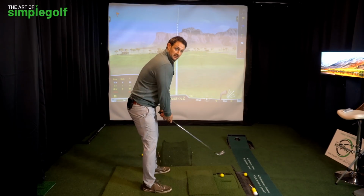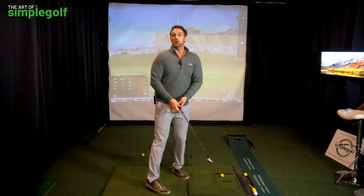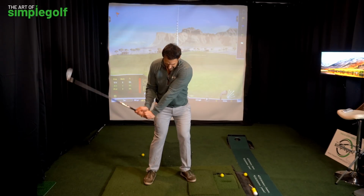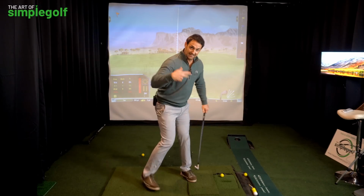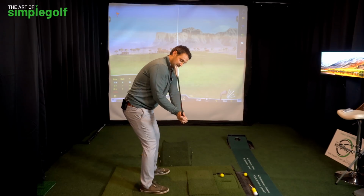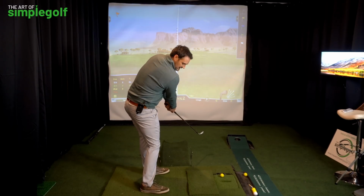And what it's going to do is give you more power, okay? Because you're going to be able to not just make a longer backswing, it's not about that. You're just going to give yourself room. You've got room to swing. Here, we don't have room to swing. Here, we have room to swing. To be able to deliver the club much easier. Instead of here, it kind of does this a little bit, right? But if we're here, we can deliver much more effortlessly, all right?